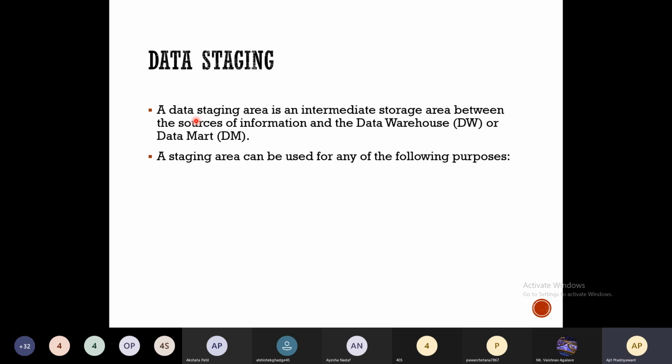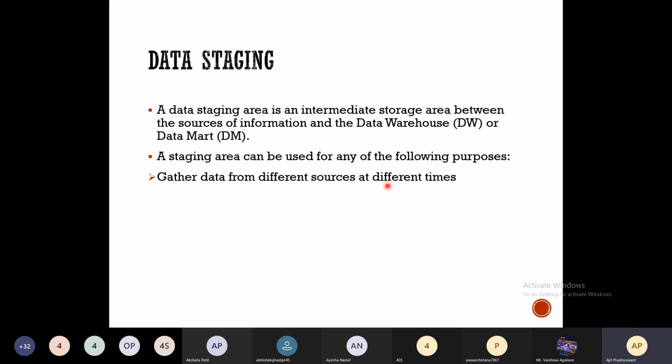Again, I am repeating. Data staging area is an intermediate storage between the source of information and the data warehouse or data mart. It is an intermediate area wherein before loading the data into data warehouse, data is used.